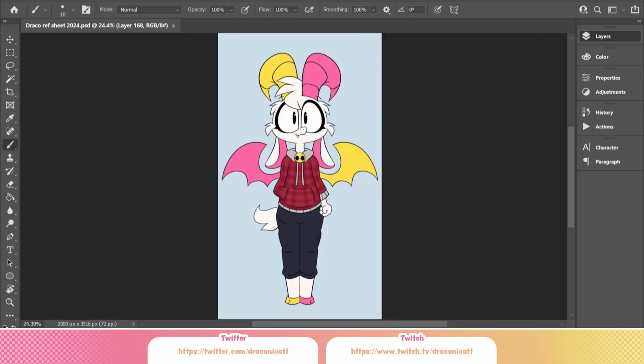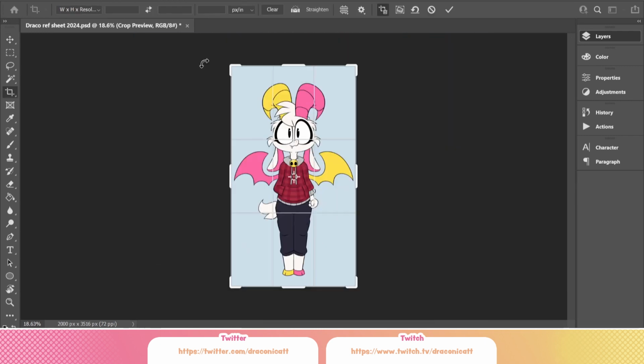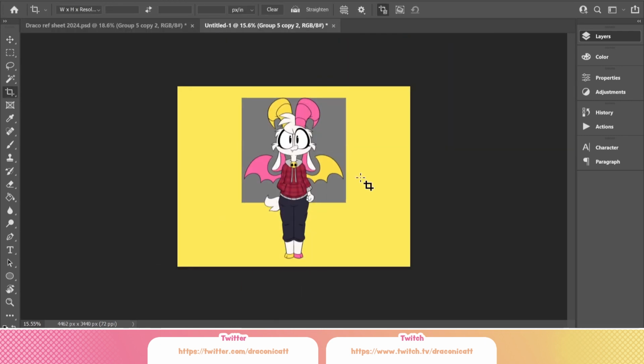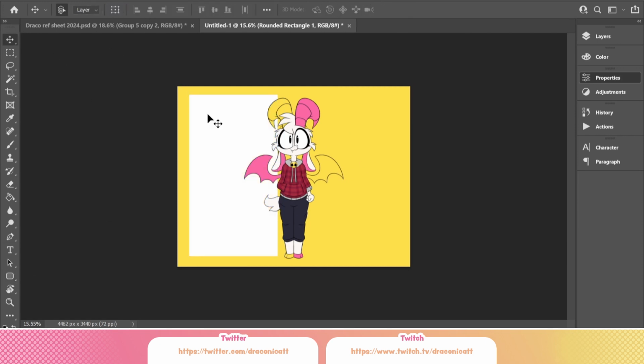Not sure if I'll carry that over to this design. It worked more when she was a bit less humanoid and more creature-like. But I don't know. Let me know your thoughts on that. I don't know if it just feels weird now that I've made her more humanish.